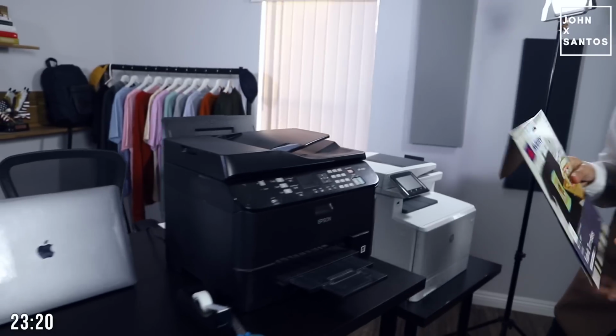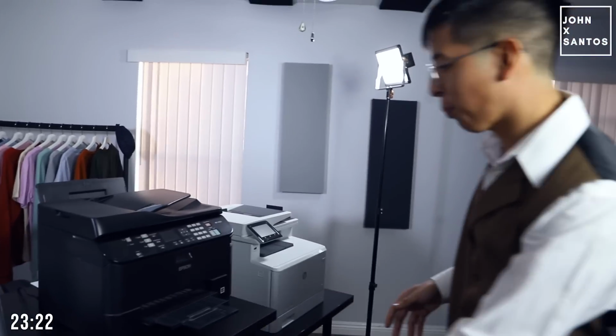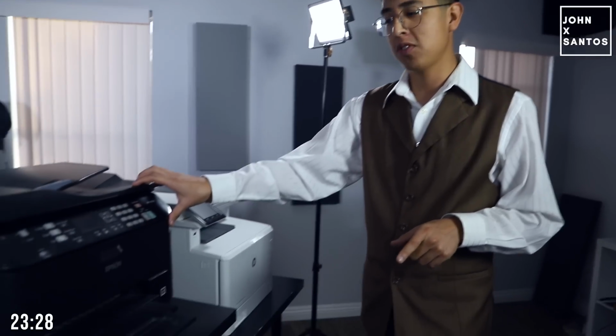All right, so now the printers. These are pretty big. Yes, so these printers, there's a big difference too as well. And please keep this in mind. You can only use these transfer papers on inkjet printers. Some of you may be wondering, well, what's an inkjet printer? This is an inkjet printer, and this is a laser printer.